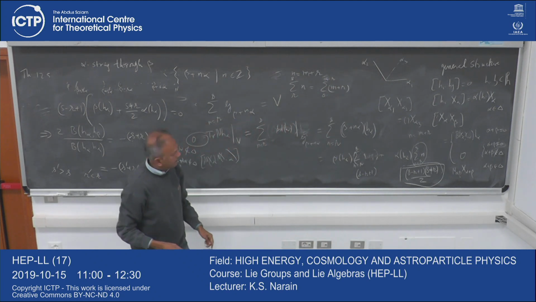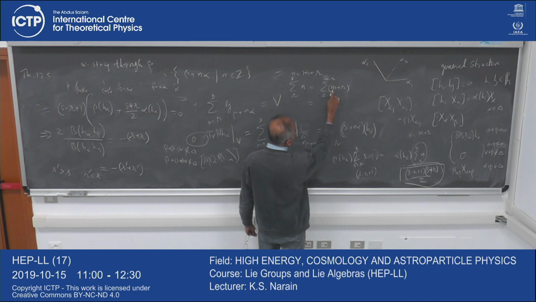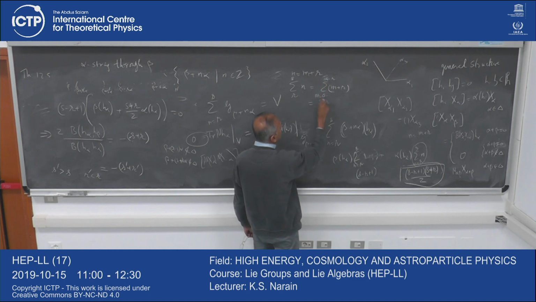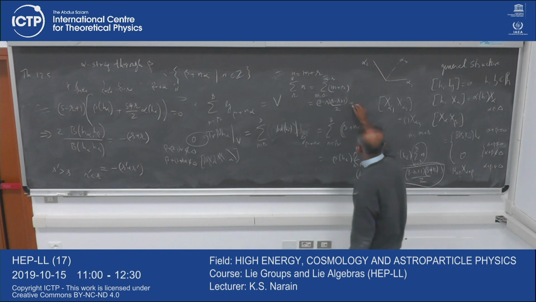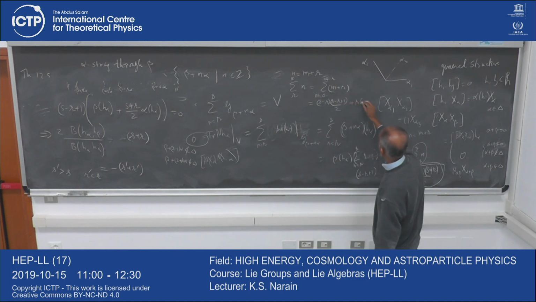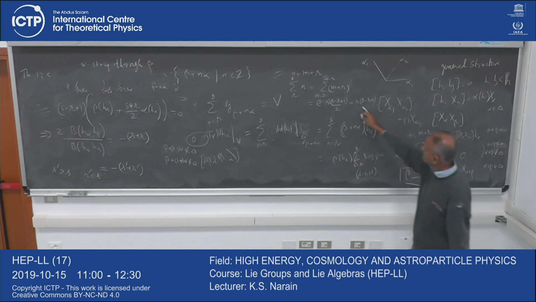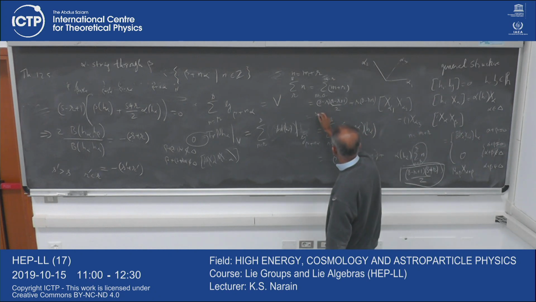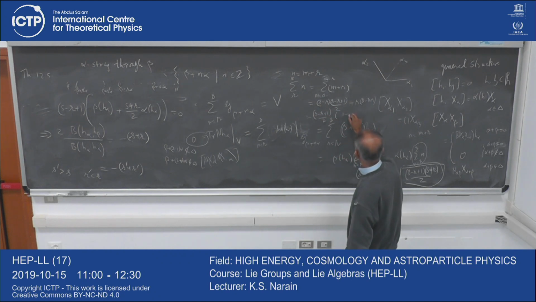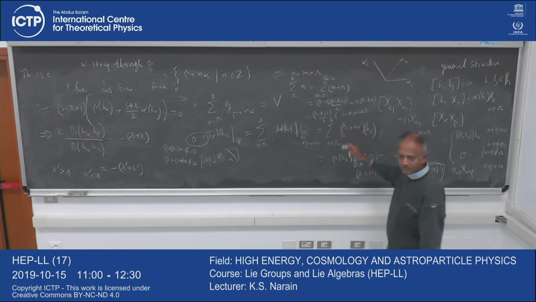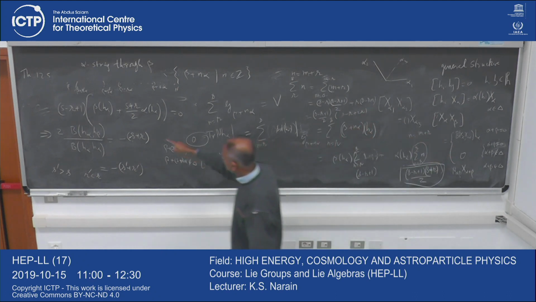Okay, so let's do that. The first term, the sum over m from 0 to s minus r, gives me s minus r times s minus r plus 1 by 2. But the second one gives me r times s minus r plus 1. Okay, so now you add the two things up. So s minus r plus 1 is a common factor. Take 1 over 2 also. Then you get here s minus r plus 2r. And that makes sense. That flips the sign. So it was crucial. That sign was crucial.